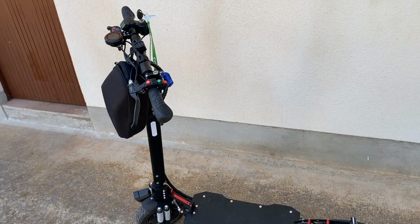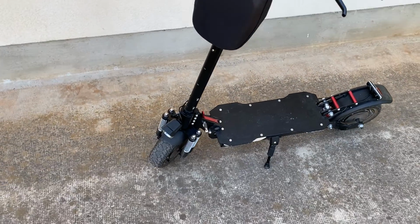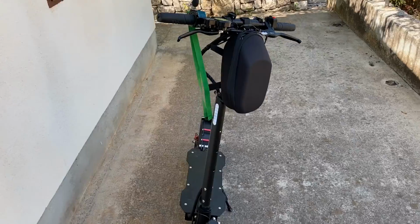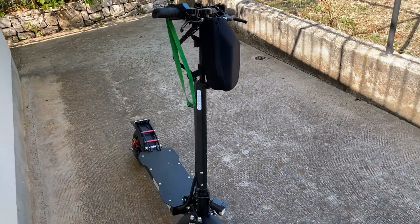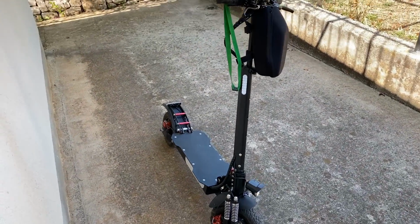So $660 delivered to your home. Alibaba scooter, 1,200 watts in the front wheel and in the rear wheel. Great little scooter on a budget. If you don't have $2,000 or $3,000 to spend, this will work really, really well for you.